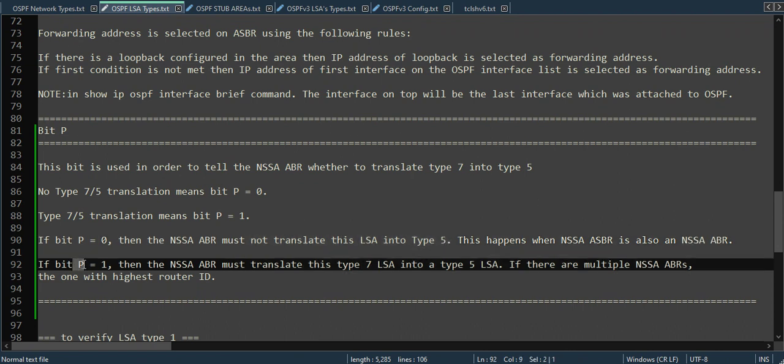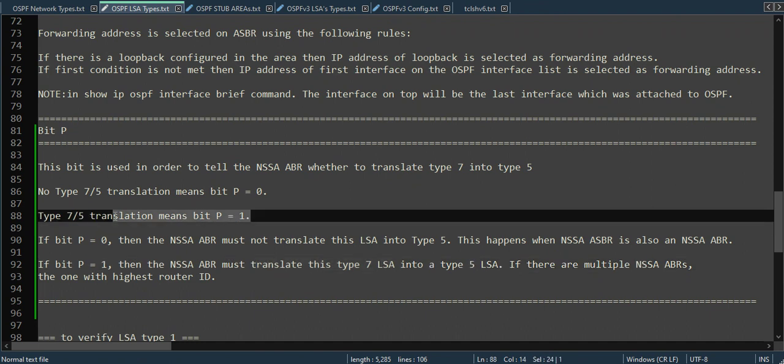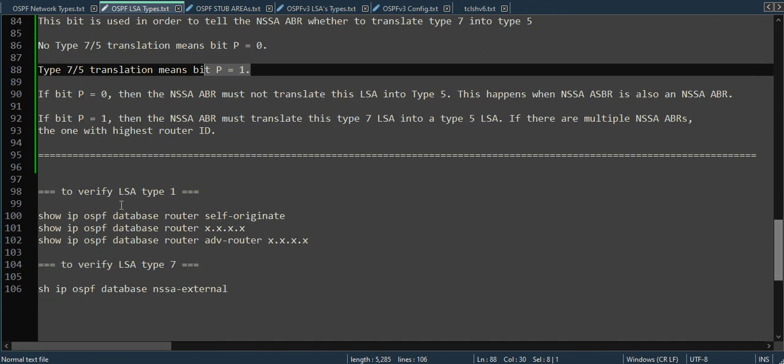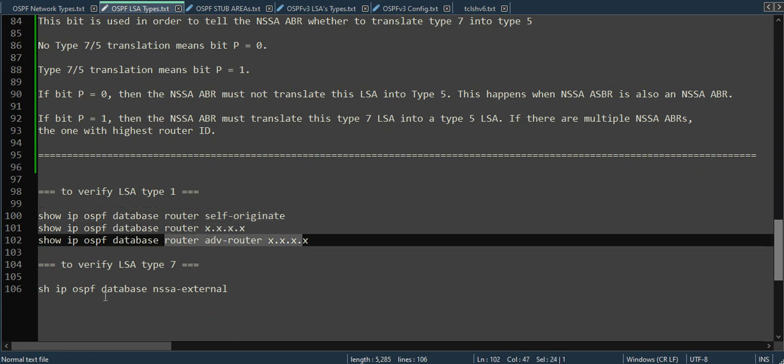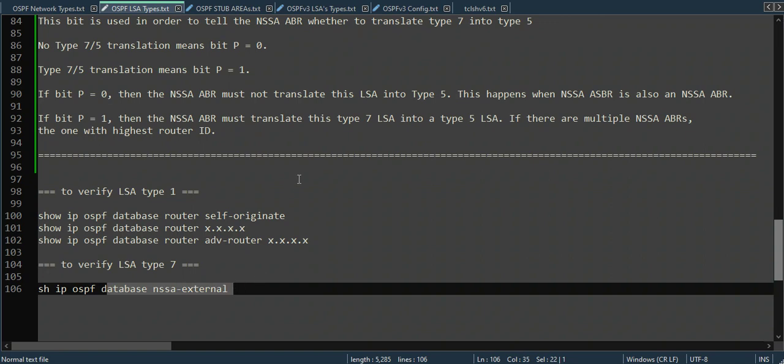If the P bit is 1, then the ABR will translate type 7 into type 5. To verify type 1 and type 2, we can use show ip ospf database router self-originate, or router advertising-router. To verify type 7, we can use the show ip ospf database with the LSA type command.